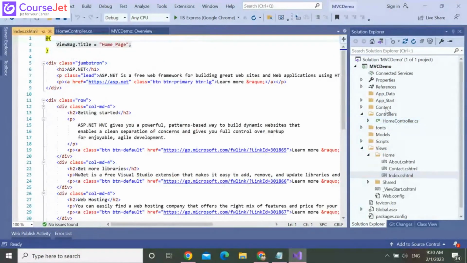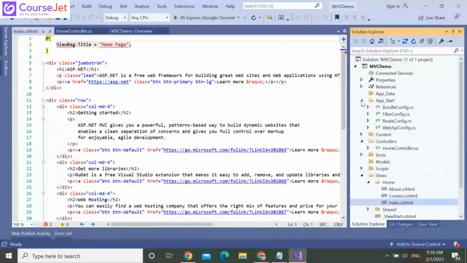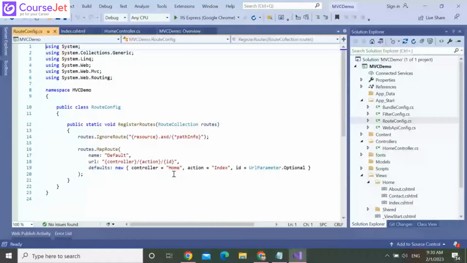If I go to App_Start and RouteConfig, home is the controller name and index is the action, the view name. This is going to be your default page when you are executing.